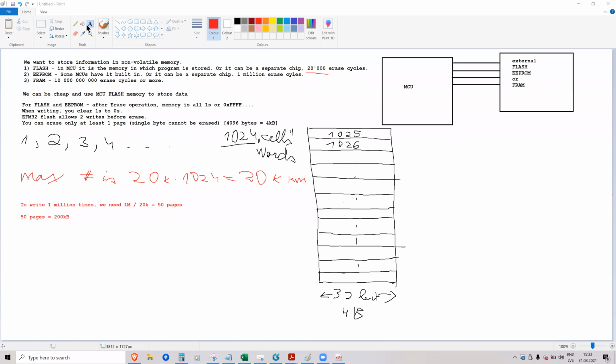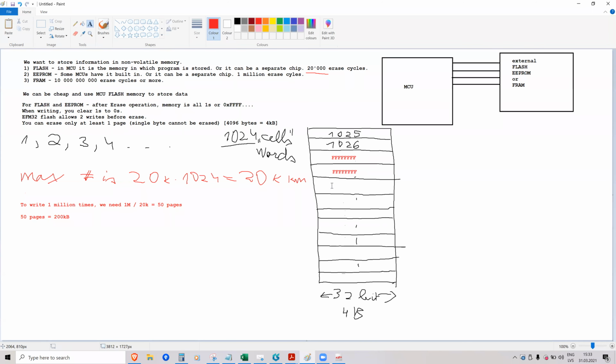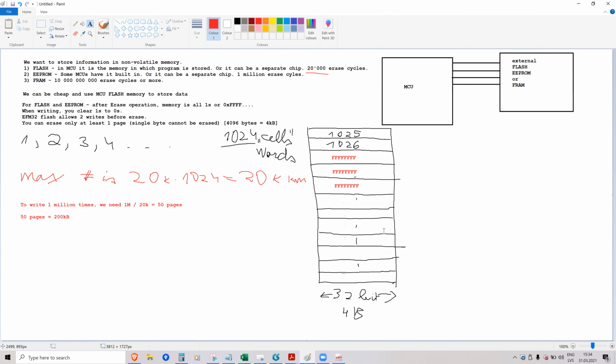So as I mentioned, the memory cells that are erased have all ones. So what you would do is after the power is reset, your code just simply looks through all cells from the beginning.